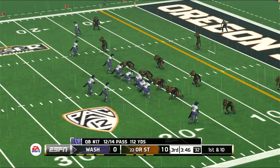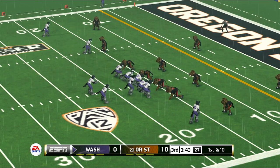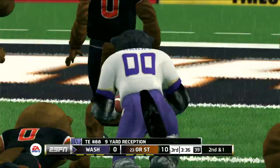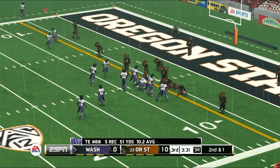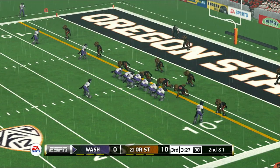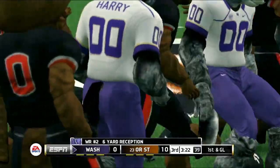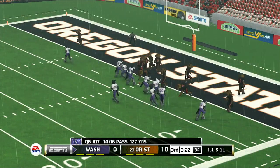They're back in the red zone where they have really struggled lately. Hey, set, 10-19. Polar bear. Watch the motion. Watch the motion. Throws it in a hurry. There's a very impressive open field tackle. Number 6 on the tackle at the 7-yard line. That brings up second and 1. Hey, set, Bruce. They'll bring him down around the 2-yard line. Gain of 5 yards. That makes it first and goal.